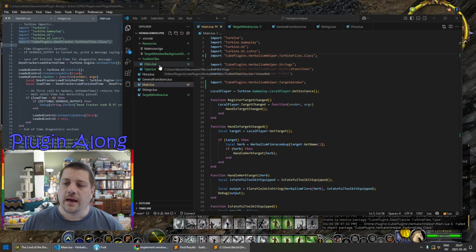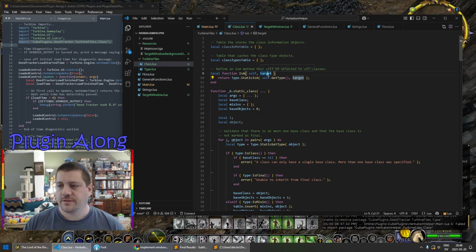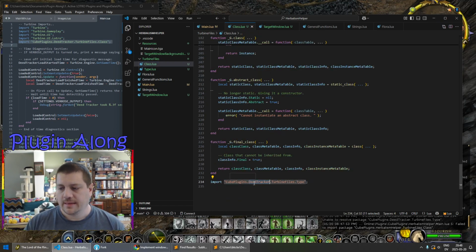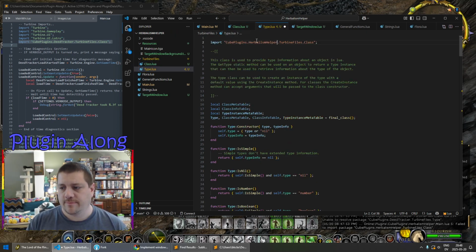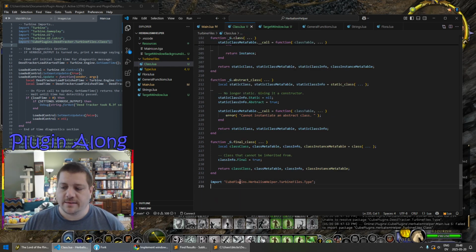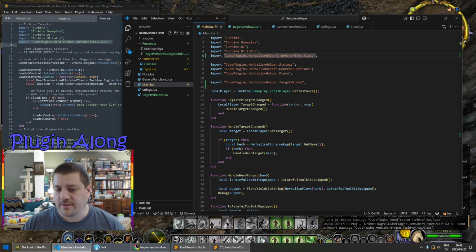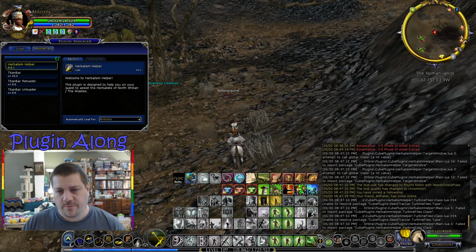Oh, of course. There are some hard-coded references in class and type that need to be updated each time you bring them into a new project. At the top, type needs to make sure it has class imported, and when class is done being imported, it tries to import type. So that's just something you have to watch out for, but these error messages are pretty helpful when it comes to that.